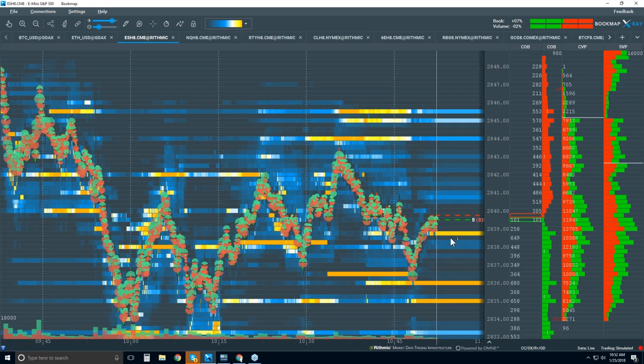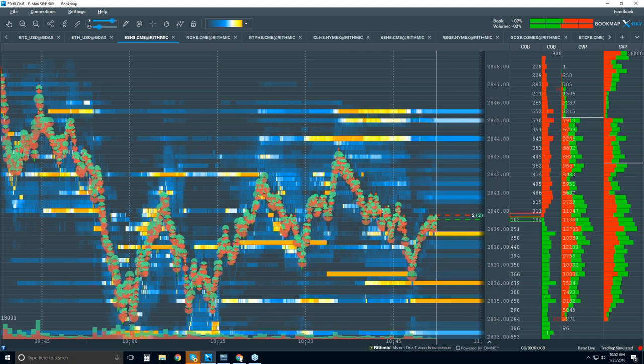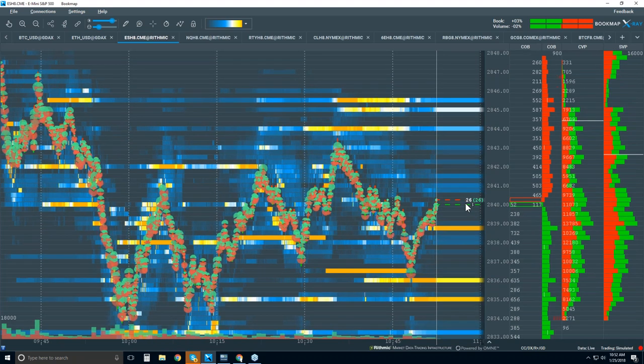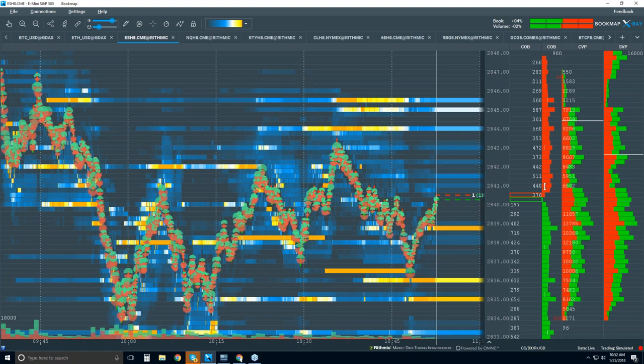What we're looking at here in the current market in the ES is the dome right here. Okay, so everything to the right of this vertical white line is current market. I mean, we do have some volume columns over here, but that's for the dome as well. But this is your best bid and offer currently right here. Okay, and in this number here is the last traded volume. All right, here's our price ladder. And then here, the COB column that I'm displaying, this is the best bid and offer right here.